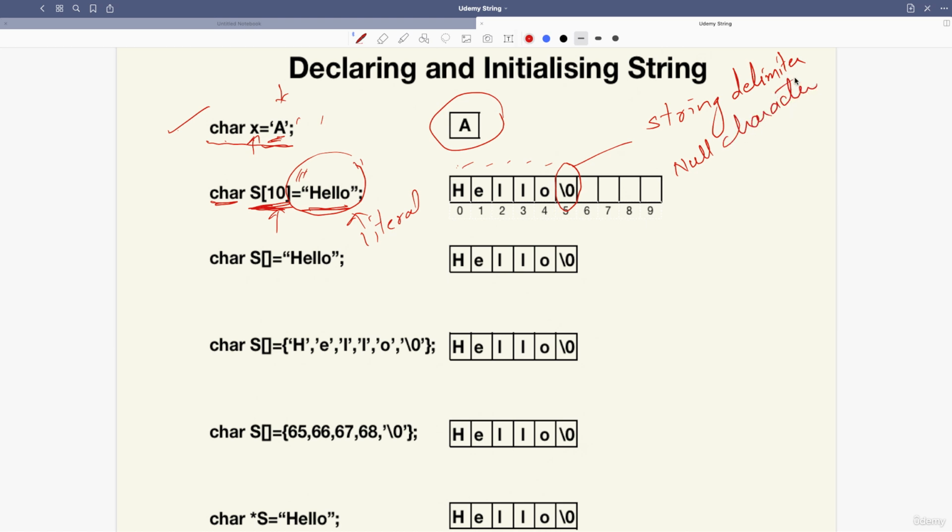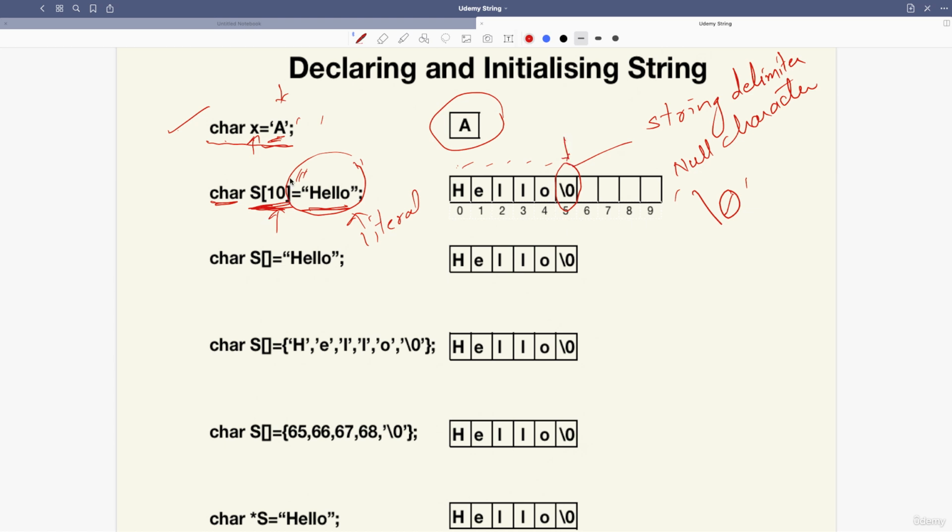So this is combination of two characters, that is backslash and 0. This is not O, this is 0, number 0. Backslash and 0, and it's a character. Its value is 0, so it is also called as null character or string delimiter or a string terminator also you can call. So in C as well as in C++, when you are using an array of characters, then definitely the string will be having \0 at the end. It terminates with a \0.